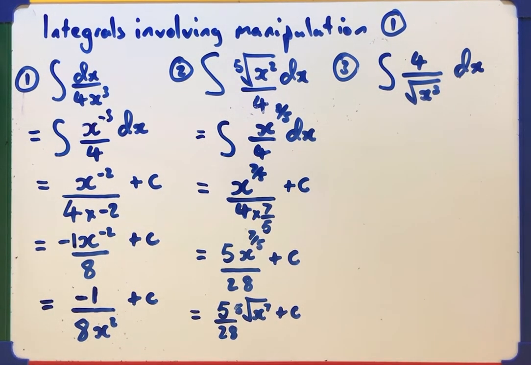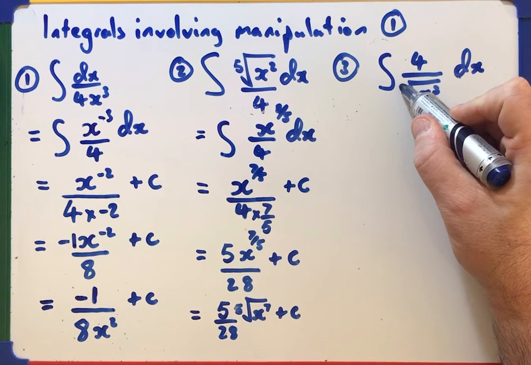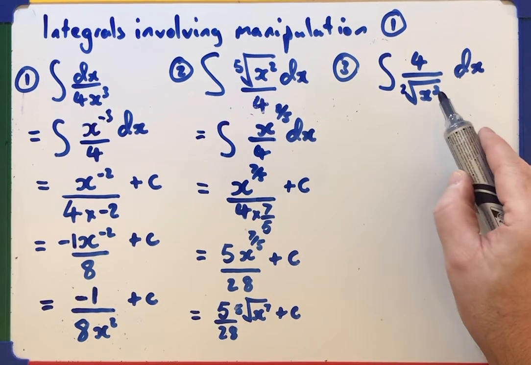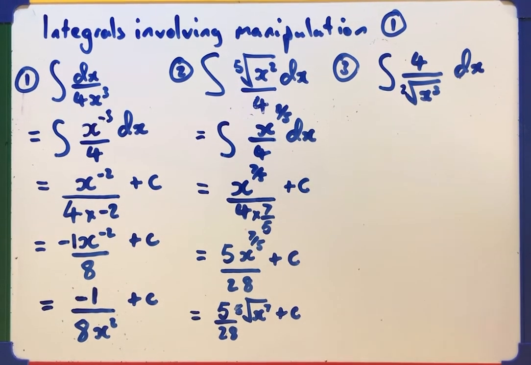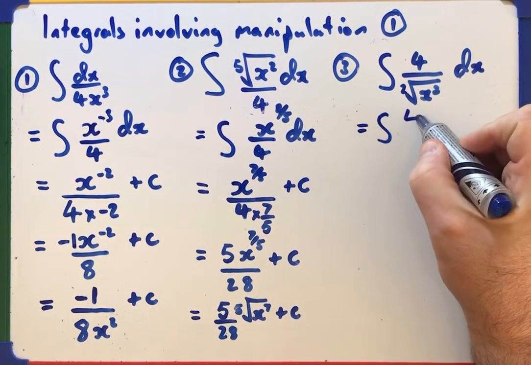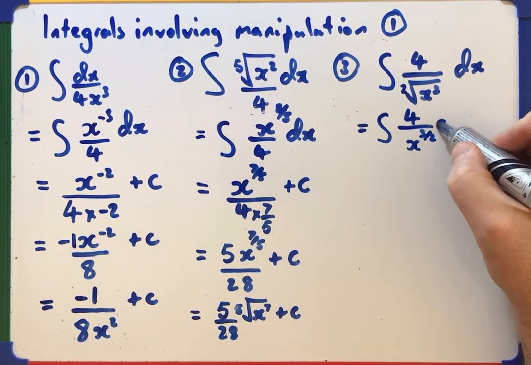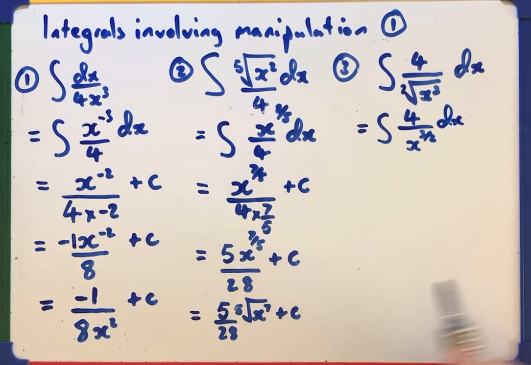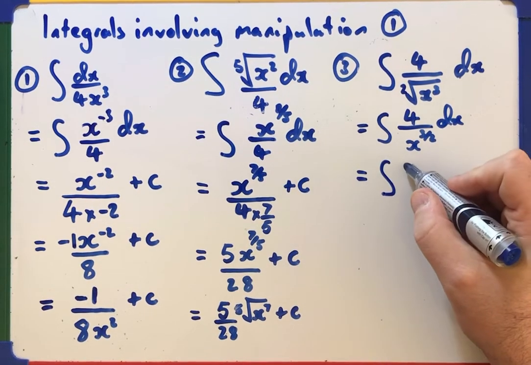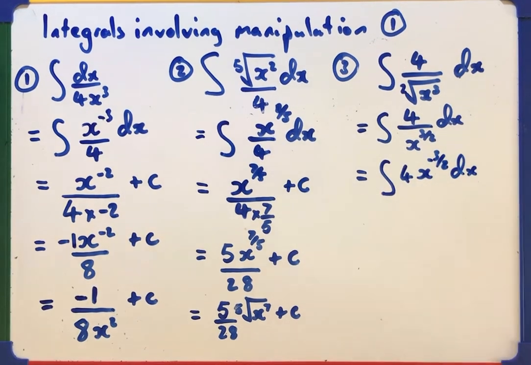Let's have a look at this last one here. Now, it's a little bit sneaky in that, remember, if we just write a root sign, we really mean the square root, so really mean a 2 there. So we know the denominator is going to be 2, the numerator's going to be 3 when we're talking about our power. So I could write that as the integral of 4 over x to the power 3 over 2 dx. But we want that on the top line, remember, so we also need a negative. So that's the integral of 4 x to the power minus 3 over 2 dx.